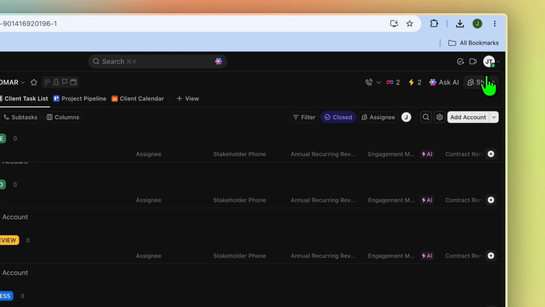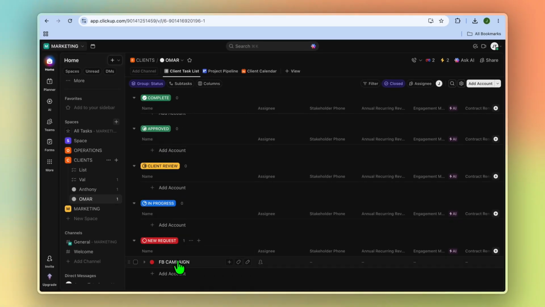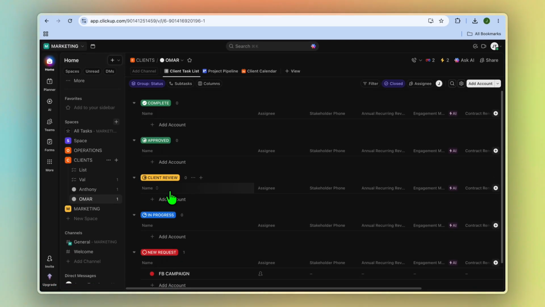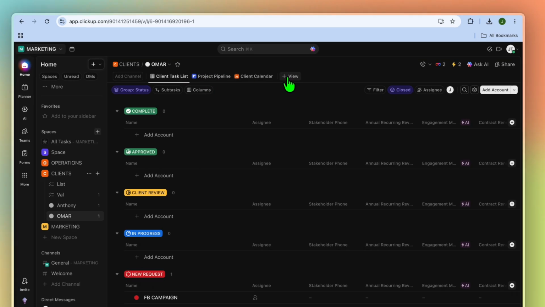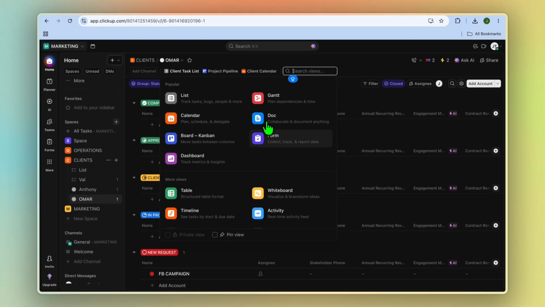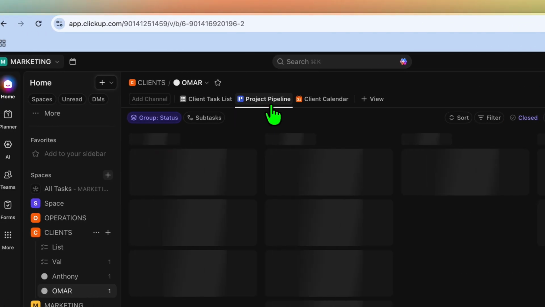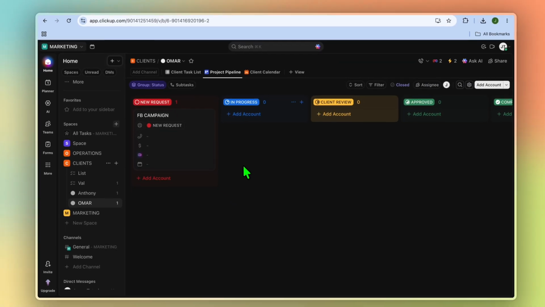The next thing I want to show you about ClickUp is the different statuses. So this is how my status looks at the moment. What I recommend that you do is change the view. So you're going to go to the top of the page and you're going to see the option Project Pipeline. If you don't see that option, you're going to tap where you see View. And from there, you could simply select it. So you could select Gantt, for example, or what I like to use is the Kanban board view. So I'm just going to tap right there and you can see how it looks.